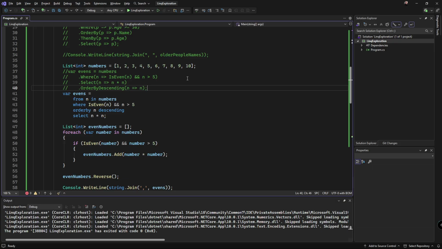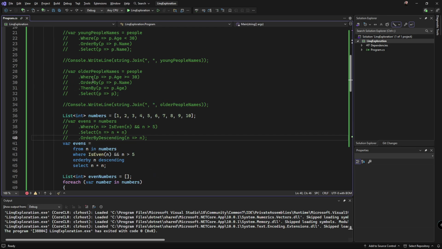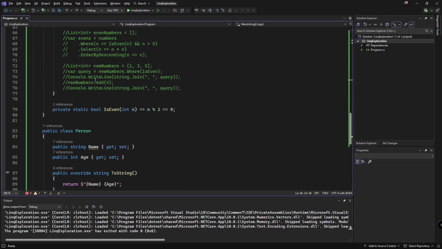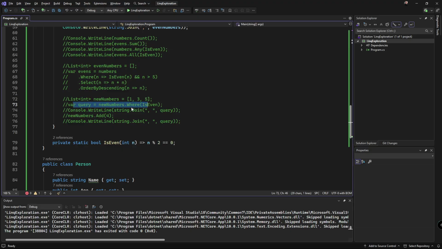Last little bit we're going to cover. Sometimes I'm running LINQ or rerunning LINQ, like up here when I was doing my query. If the query was big, like say instead of just 3 numbers we had a billion numbers in the list, then that where might be pretty slow, and rerunning it multiple times, you could run into a lot of performance issues. So one thing to keep in mind is when you're running through LINQ, it's doing a lot of looping that you may not need to do.